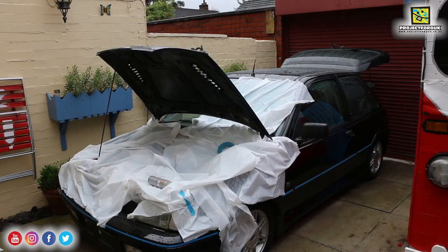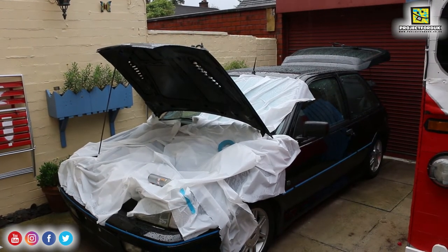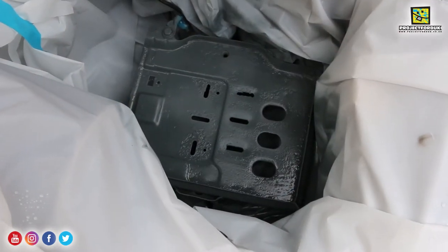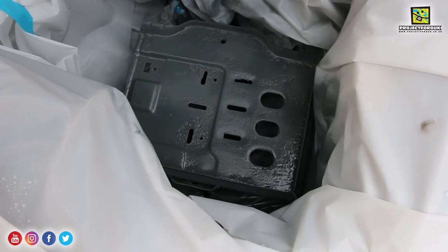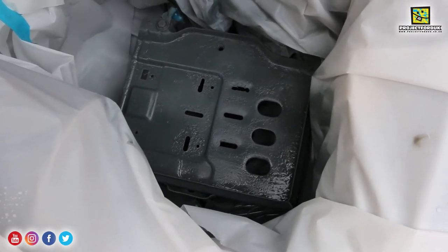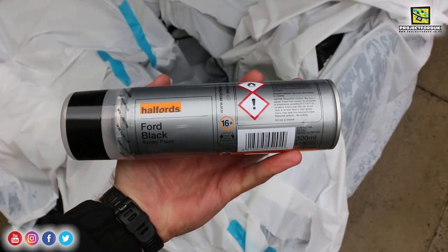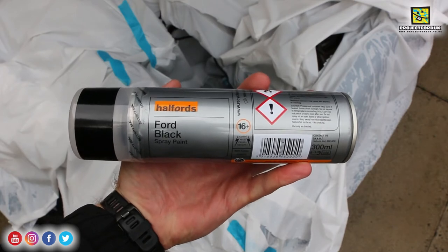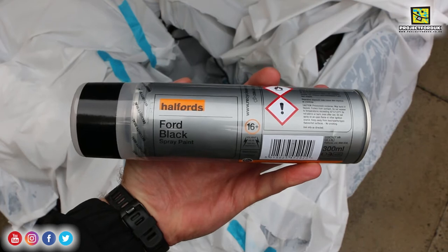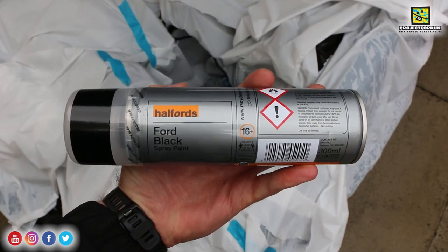I've literally just got the first coat on and as usual it started raining on me. That's the second coat of primer on now - I've put this on a little bit thicker seeing as the sun seems to have been coming out. I'm going to cover this up and leave it a good half an hour before I start putting the black on. The primer's now dry and I'm going to start putting the black paint on - again from Holts, just standard black. I'm going to give this two coats as well, leaving 15 minutes in between - a light coat first, then get it smashed on the second time.